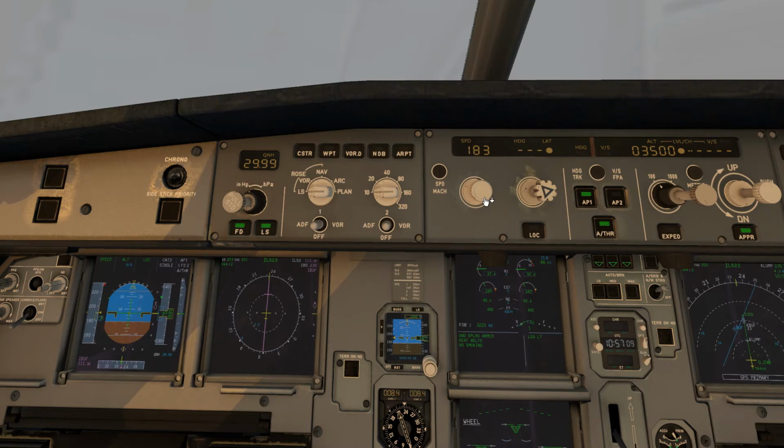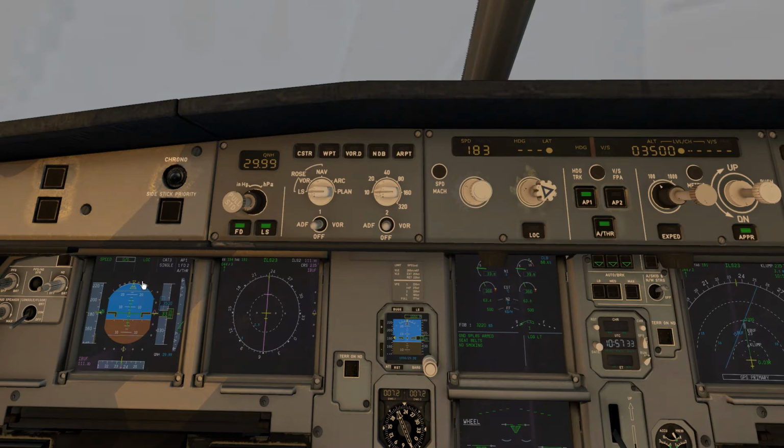118.3. I think about 145 knots, something like that. So you've got to reduce your speed considerably for landing, unlike the 747. Alright, you can see here now that we're locked in on the glide slope, so we need to report to tower that we're locked in on the final.